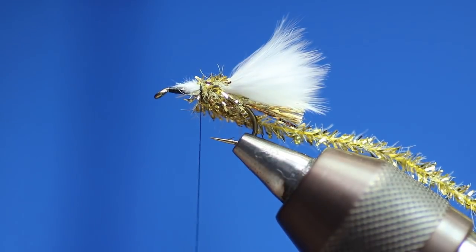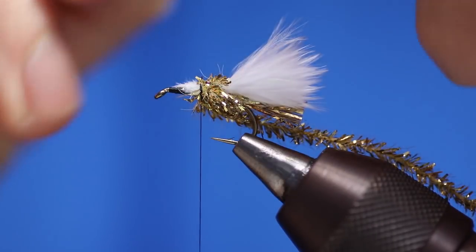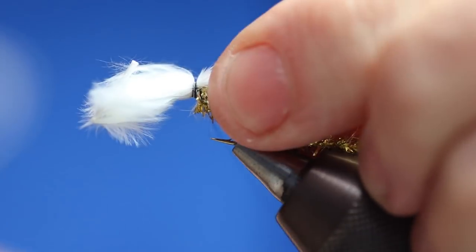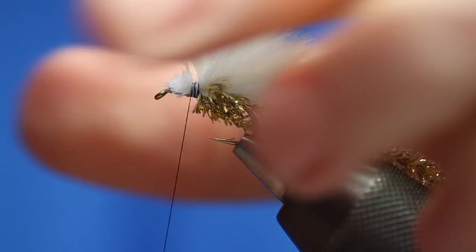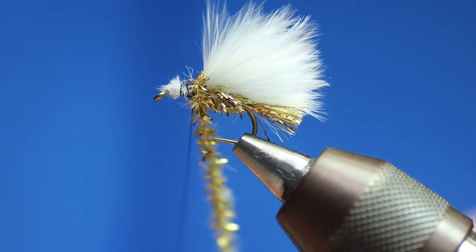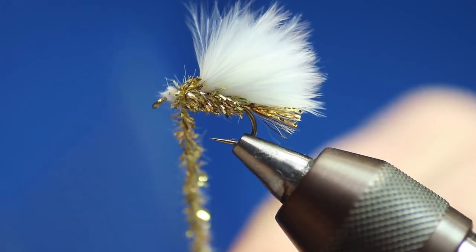Okay. We've got another bit of Marabou. I'm going to tie that in. Tie that in. 1, 2, 3, 4, 5. Let's go trim that off. Okay, and go forward. Yeah, I had to tie some of these up for Graeme and for Alan. Okay, and we'll just catch that in.